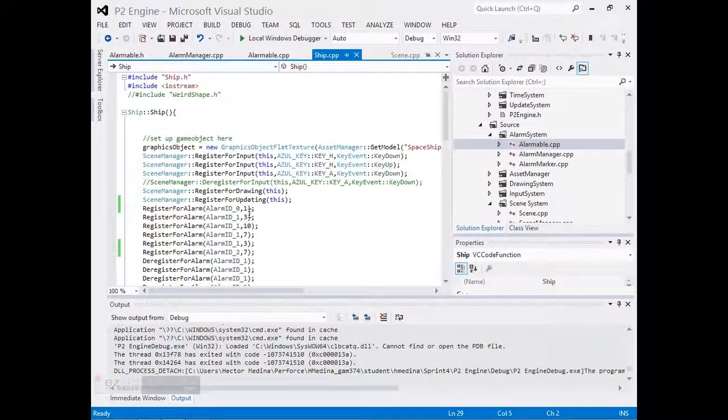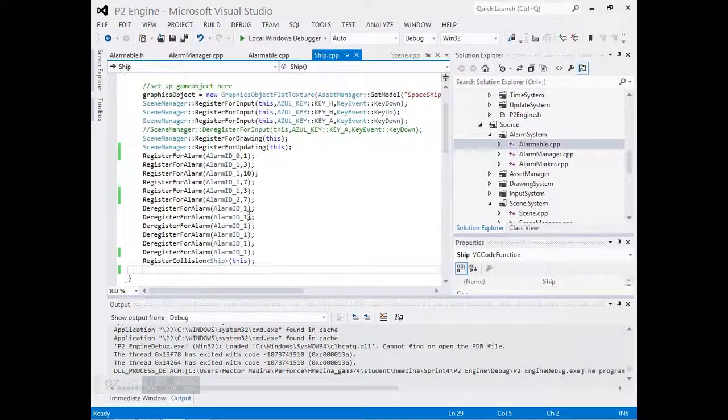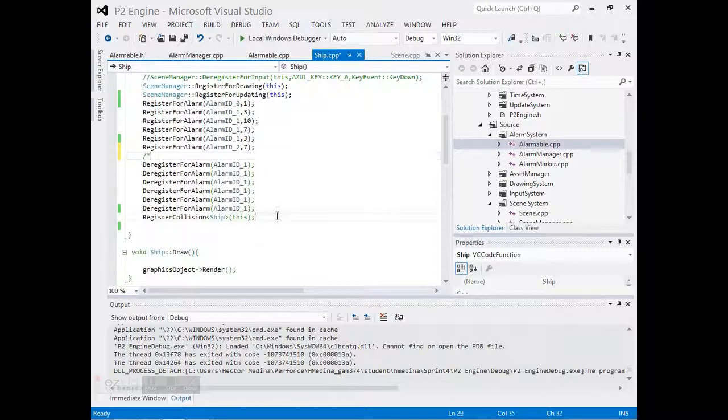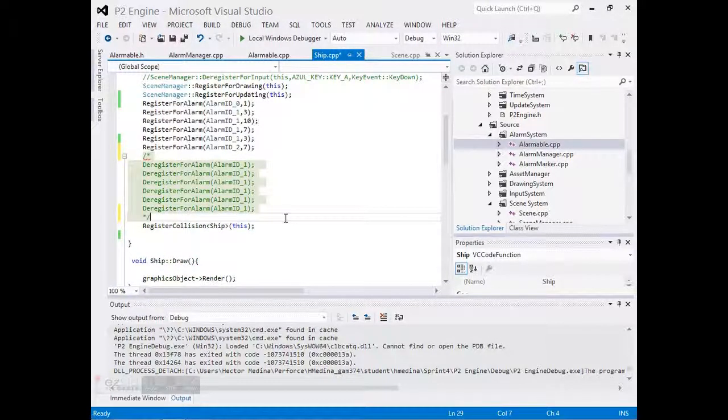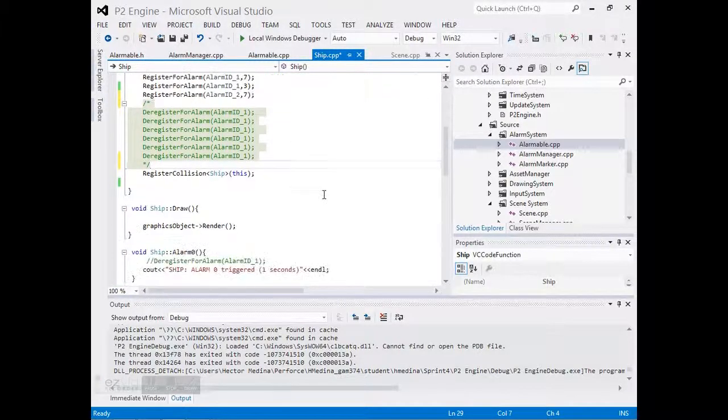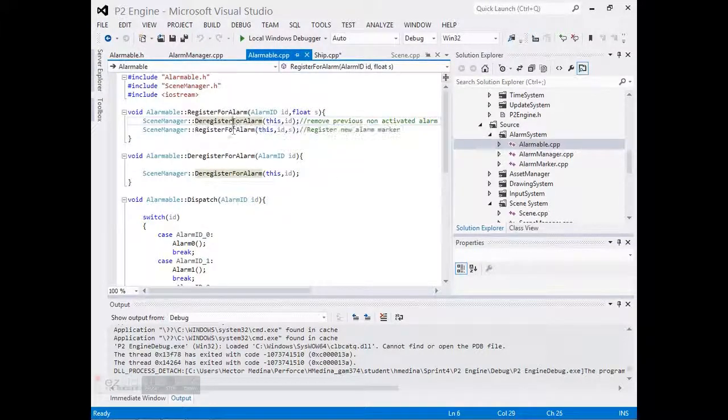So last week I had a problem with my alarm manager that you pointed out and I didn't see, and that was basically when I wanted to overwrite the times corresponding to the actual alarm marker times. You told me that if I overrode the time, it would lose its place in the actual timeline. So I fixed that, and the way I did that was in the alarmable, I have it deregister first before registering for an alarm. And if the deregister doesn't find it, then it prints a message saying we didn't find this, and then it registers anyway. And if it does find it, it'll remove it and then register. So that gets rid of that problem.